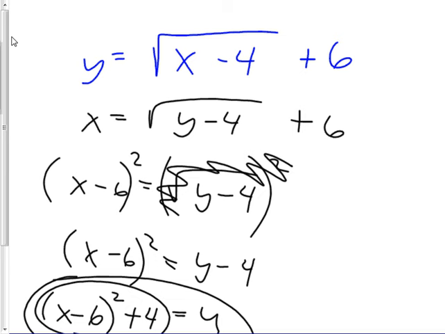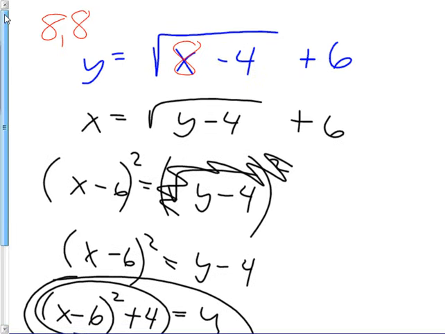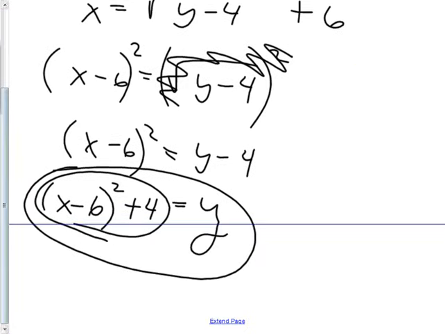All right, so if I, for instance, put in an 8 for x here, I chose that on purpose so I'd have a nice square root. I'd have the square root of 4, which would be 2. 2 plus 6 is 8. Do you agree that 8 comma 8 is in this original function? I agree with myself. Okay, so then 8 comma 8 isn't really going to be one of those great points to reverse because it's 8 comma 8. But at least 8 comma 8 ought to work.